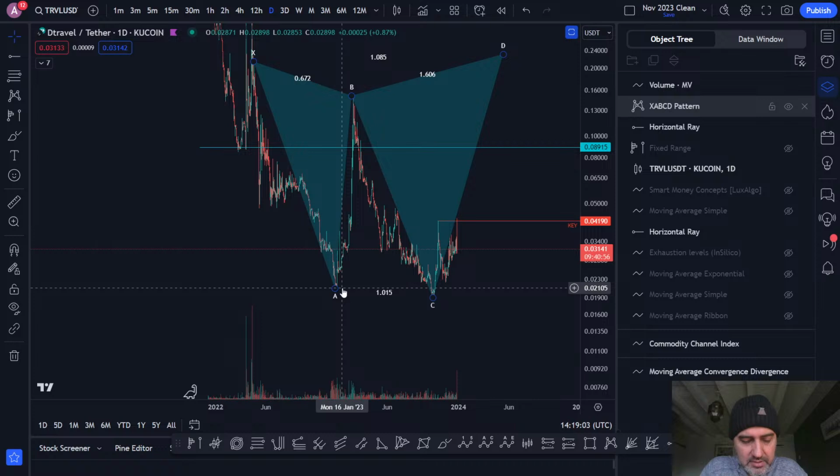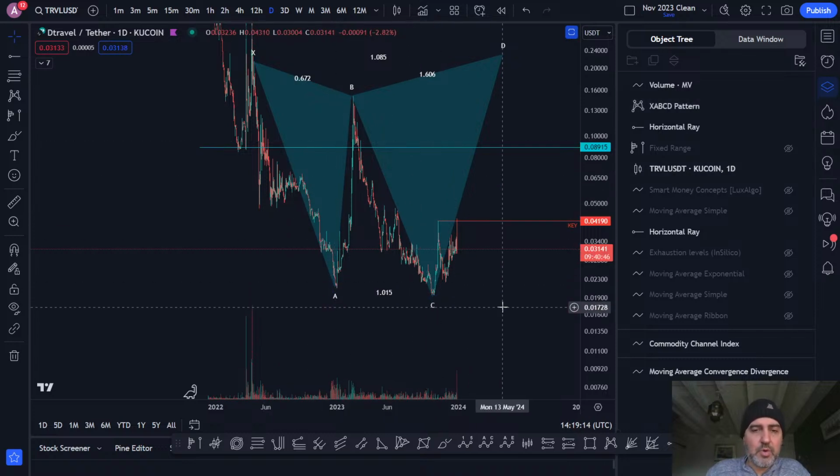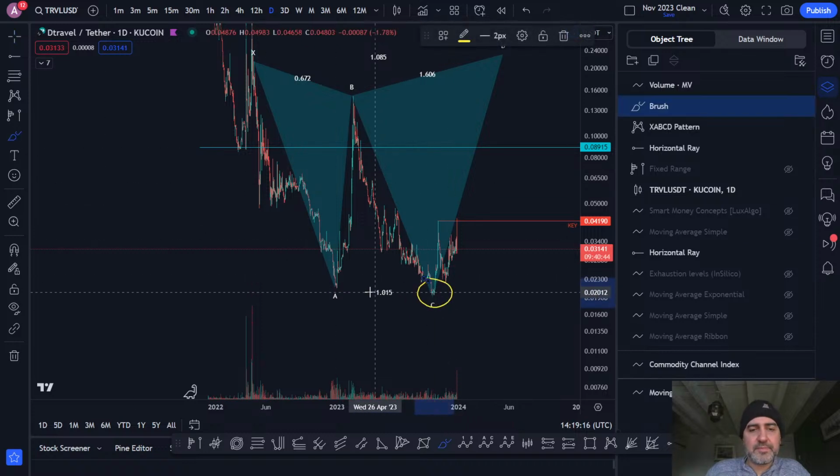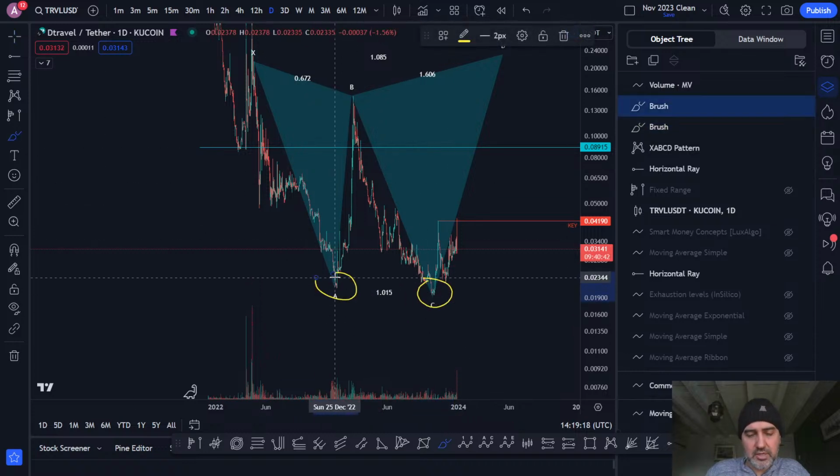It'd be a shark. The only pattern that would have, and it wouldn't be a C, this would be a B, this would be the X. Anyway, the only one where this low comes underneath this low is a shark. Just having a look at all the patterns, and actually it's a bearish shark. Yeah, a bearish shark pattern, or it would be a bullish 5-0 pattern as well. There's just two patterns that would fit.